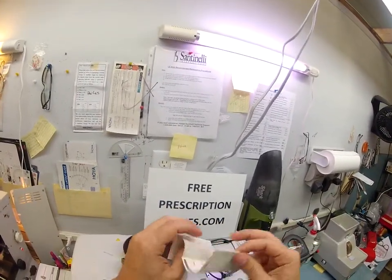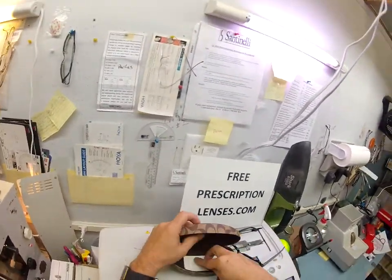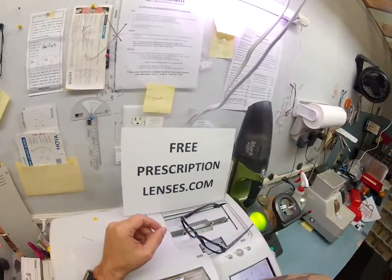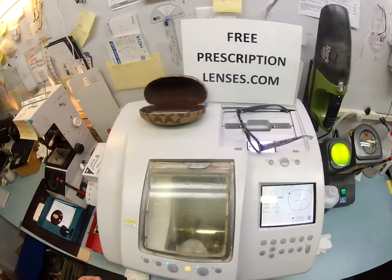So let me fold your accordion back up. I'm not doing this well. I'm like a guy folding a map. Okay, throw that back in there. Beautiful Italian leather. Can you smell that? That leather smells so good. So good.